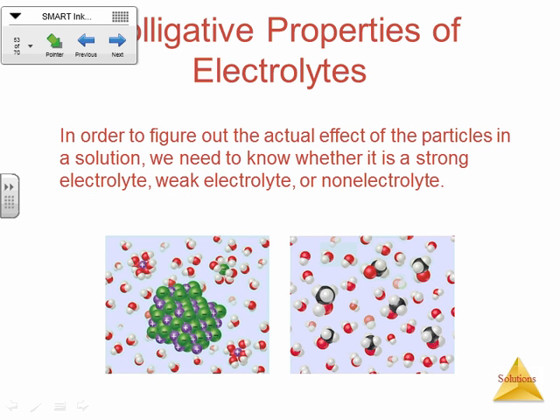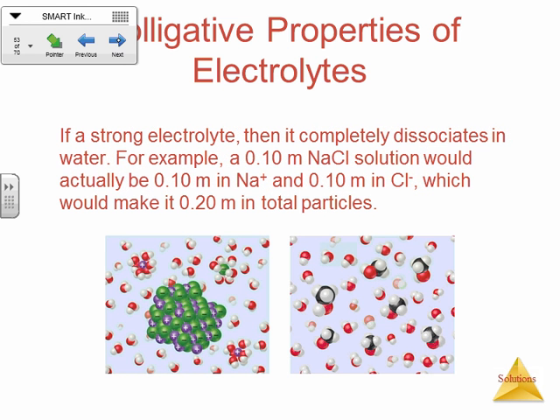So what we need to do here is think way back to when we were talking about strong electrolyte versus weak electrolyte versus non-electrolyte, because that comes into play here. So this will be a nice review on that. So let's say we've got something like this, 0.10 molal NaCl solution.